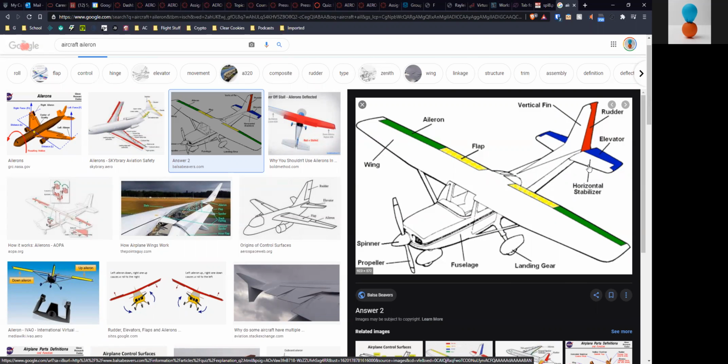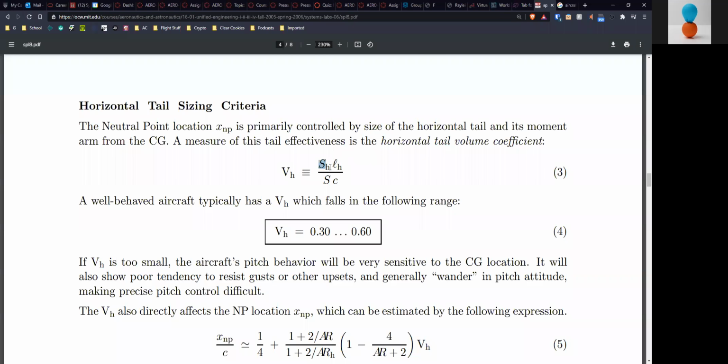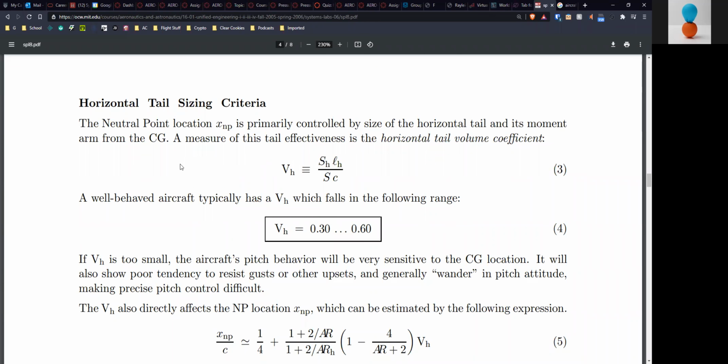So if I bring this thing closer, then I need it to be bigger to generate a bigger force at a smaller moment arm. But if I move it farther away, then I don't need as big of a force because I have a longer moment arm, so I can make it smaller. And that's why these are inversely proportional to each other.